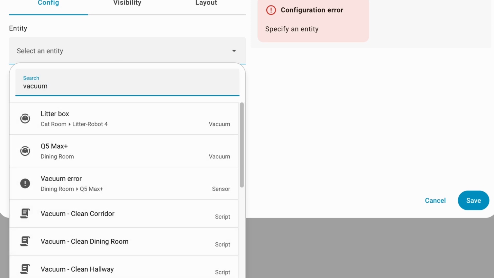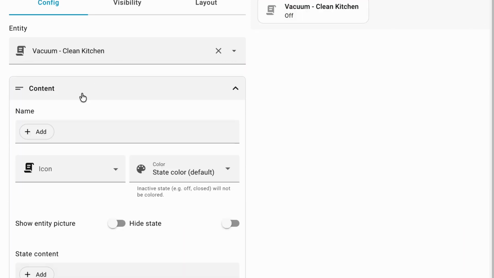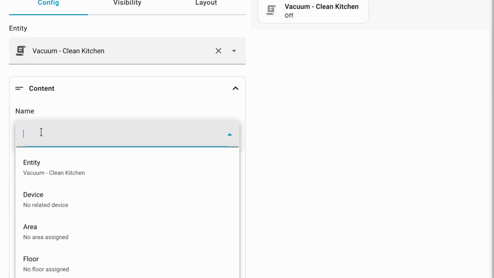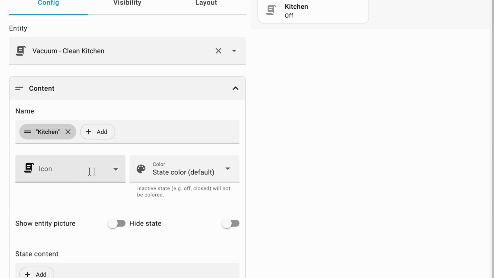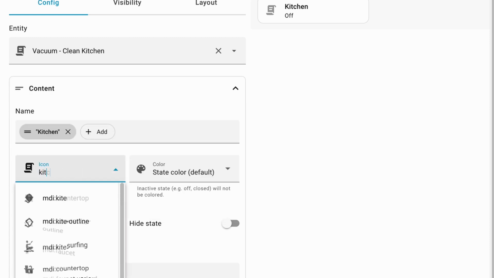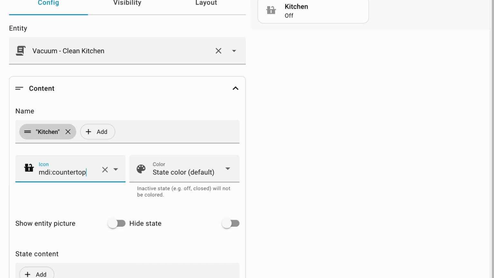Let's just use Clean Kitchen as an example. Under Content, the name I'm going to add is Kitchen. Let's capitalize it just for the heck of it. The icon I'm going to choose is also that of a kitchen, or something that reminds us of what the vacuum is going to clean. So I'm going to use the countertop.